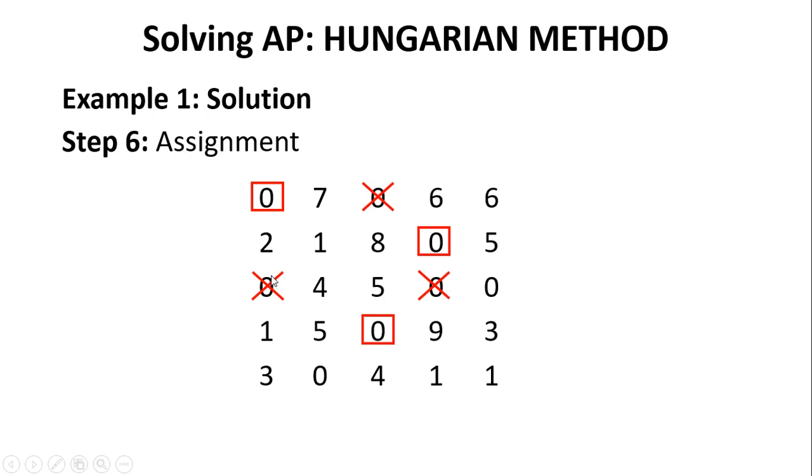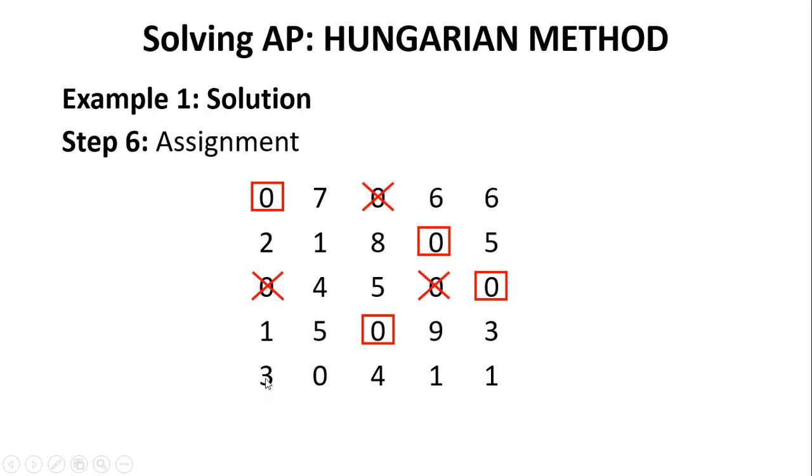Okay, and then we check again. First row we have already assigned. Second row we have already made an assignment. Third row we didn't make an assignment, and we have a single unassigned 0, and we can make an assignment there. And we check if there is an assigned 0 in this column or row, so that we can cancel it. And we can see that in this column we have no unassigned 0, with the same for the row, we have no unassigned 0. So this task has been assigned to machine 3.